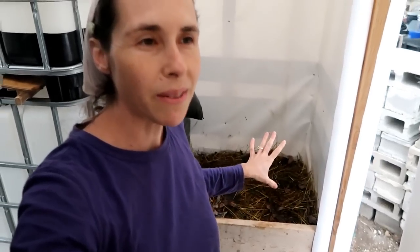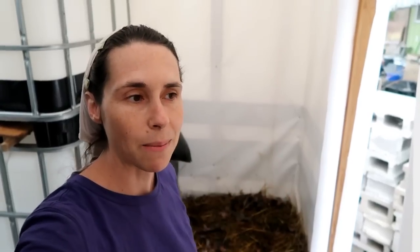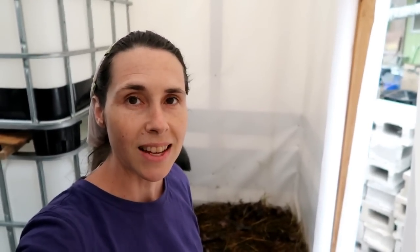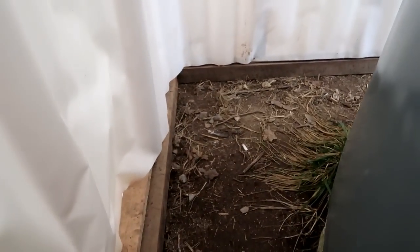This bin here might be ready for next fall to put in. We want to put a raised bed here in the greenhouse, so it might be ready to put in that bed for some fall planting and seeing if we can overwinter some plants for the first time here in the greenhouse. And then also in this other corner over here, there's plenty of room for another big compost bin once we finish getting this corner ready. Then we'll have the 2 bins in the greenhouse, and they'll just be for putting in the raised bed that's in the greenhouse here. Make it nice and convenient.